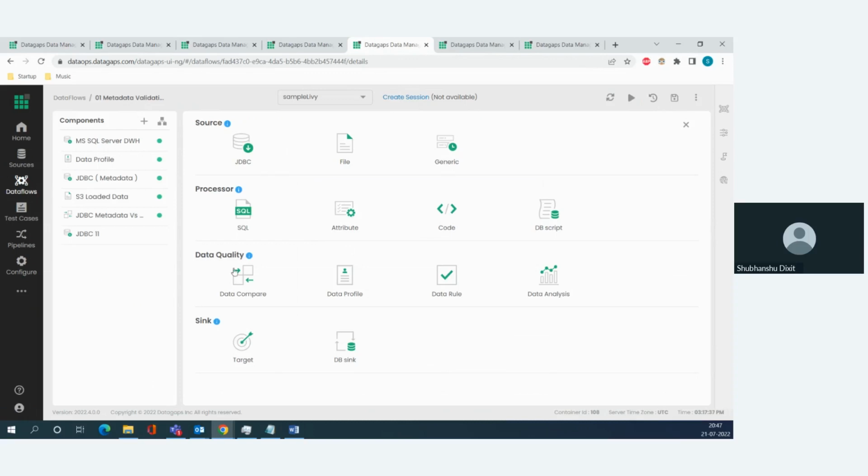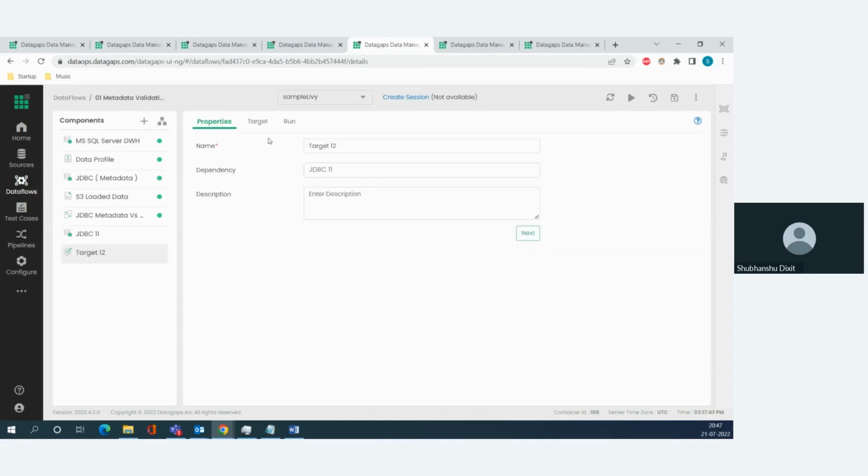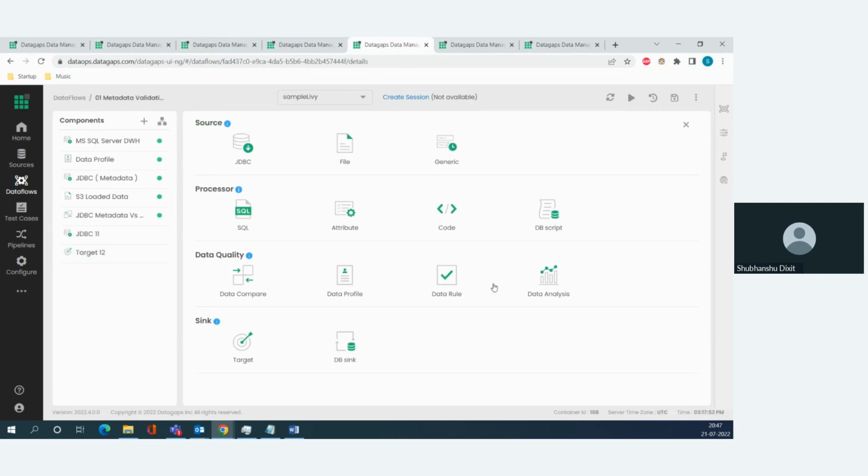Now, I'll skip data quality for now, and sink is just the target where you're going to push all the files. This can be a DB sink or a particular file push to an S3. As you can see here, we can just define exactly what it is going to be and where exactly we're going to have our target. And finally, the main bread and butter of this particular product, the data quality nodes.